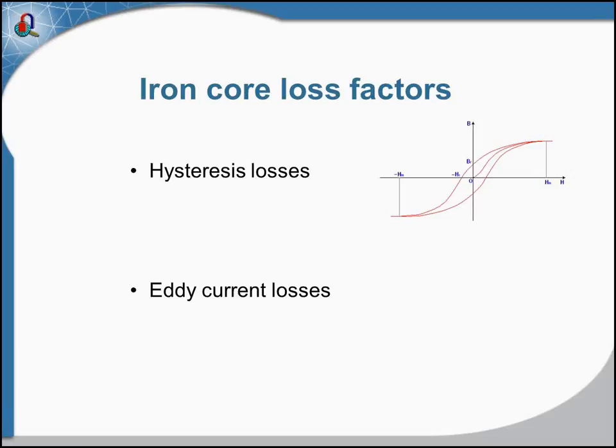Other source of the core losses in alternating fields are induced electric currents. These materials are usually good electric conductors. This means that in the alternating magnetic fields, which induce the electric fields, electric currents called eddy currents will take place. And we know that the currents generate the heat. To minimize these currents, special measures may be taken.